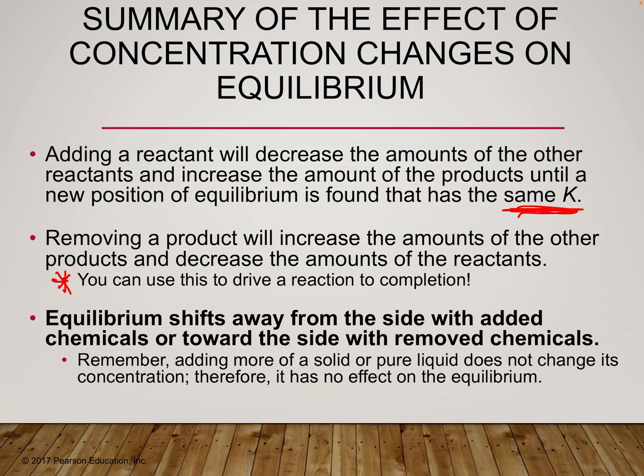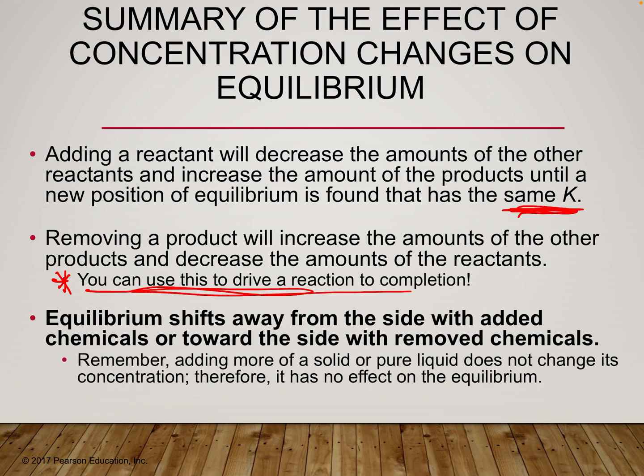So we will do this. Remember last time we were talking about values of K, and I said that if you have a reaction that has a really small value of K, then your reaction really isn't going very well, right? It is still going to be mostly reactants once it reaches equilibrium. So the way that we can force this reaction to go is to keep taking away the product. Because once you take away the product, the equilibrium has to shift to make more product. And so if we continually remove the product, then our reaction will keep trying to establish equilibrium by making more and more and more product.